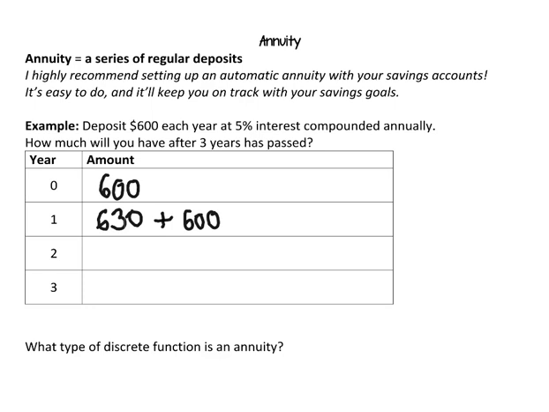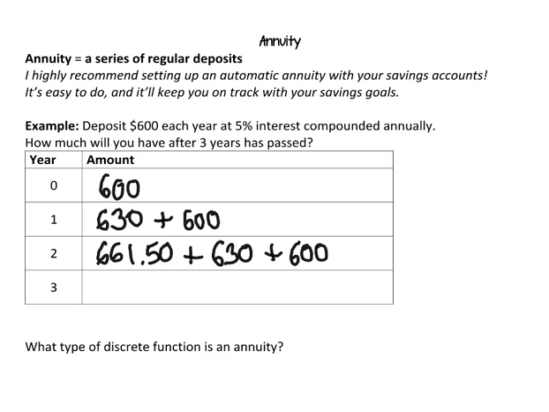Your next year, that 630 is now going to grow with interest on the interest. So we're going to do 630 times 1.05 to get how much that will grow to, which is $661.50. This 600 that you put in last year will grow with compound interest to 630, and you'll put in another 600 this year.